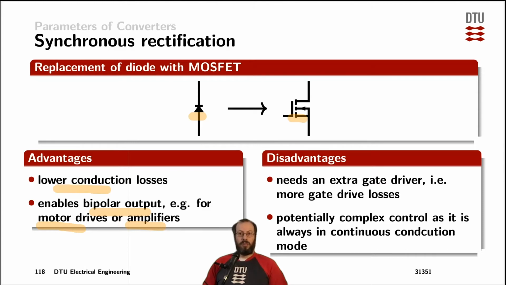We also get lower losses, as the conduction losses in the RDS-on of a MOSFET are typically smaller than what you get from the forward voltage drop of the diode. A disadvantage, especially in low power converters, is that you need an extra gate driver, and if the gate driver losses are a significant amount of your total losses, it might be an overkill to replace the diode with a MOSFET. In case you want the discontinuous conduction mode, you also need to include further detection of the inductor current when it's crossing zero to actually turn off that extra MOSFET.